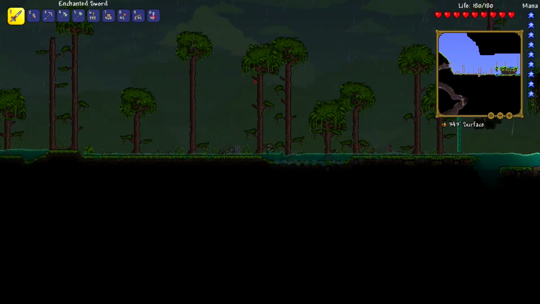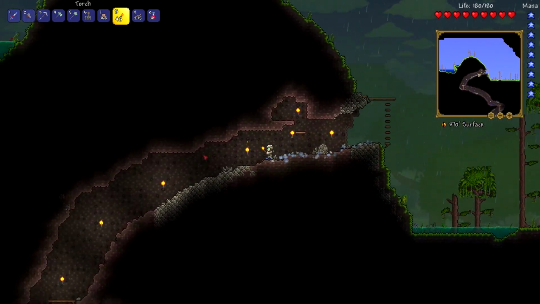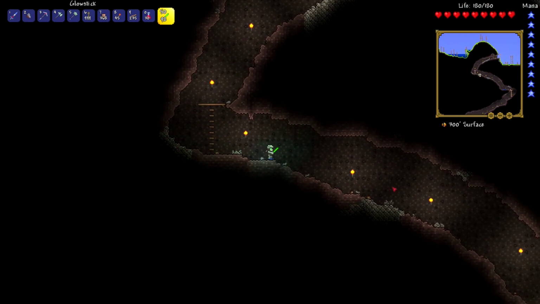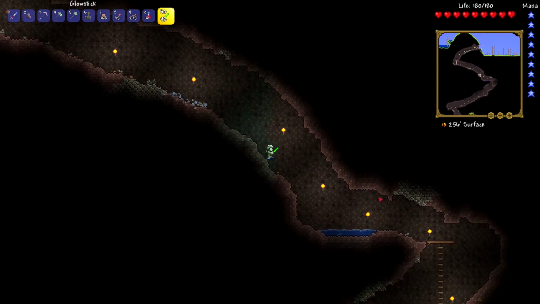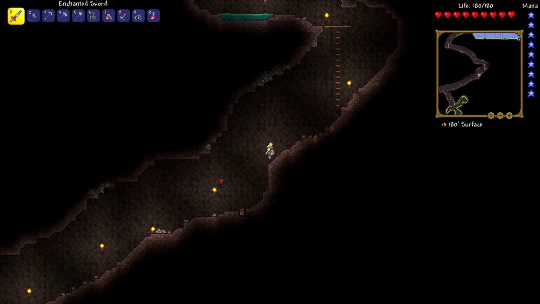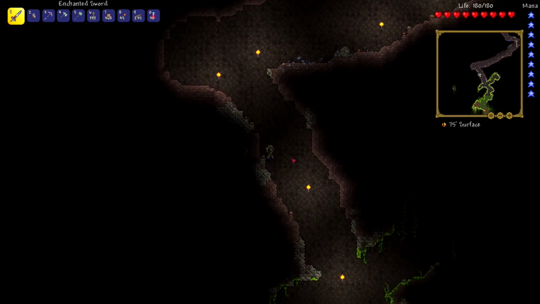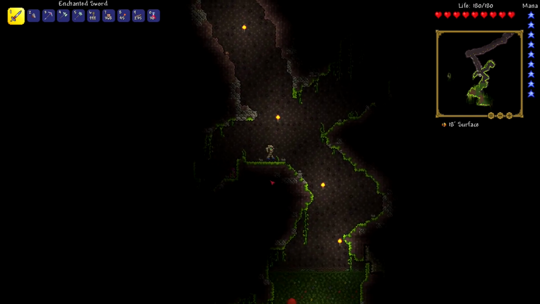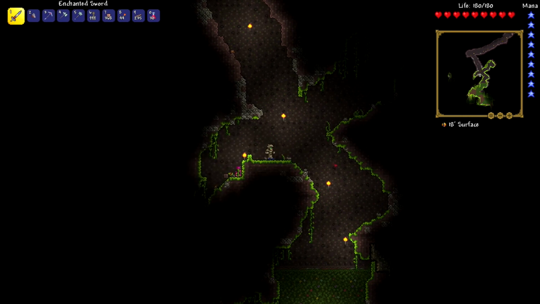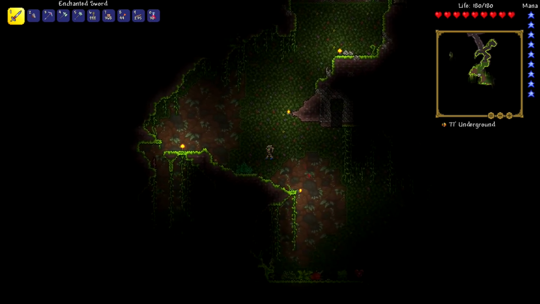Alright, made it back. Let's keep the torch out, just so we can see what's going down. Actually, you know, there we go. I don't know why it switches to that. That's actually kind of strange to me. Oh, probably because our cursor isn't close enough to actually activate. Alright, let's not hit any traps this time. I mean, really, let's not hit any traps. Okay. Alright. Okay, back into the depths.